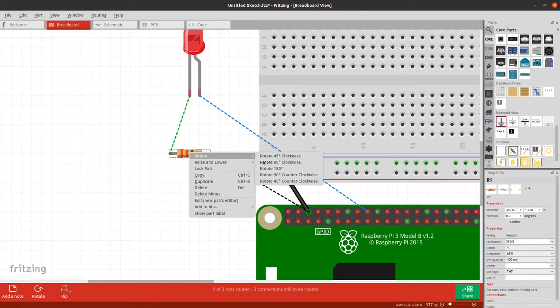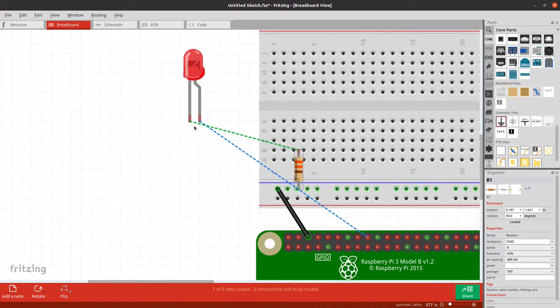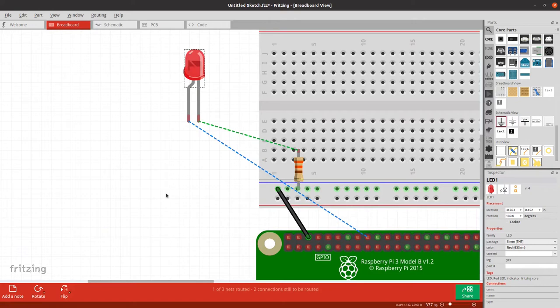Now, if we rotate this, and if we place it so that it is over one of the pins on this bottom line, then that should be connected and the dotted line has disappeared. These dotted lines are known as the rat's nest, and they're created on the schematic. If you create components in this view, they'll be shown as rat's nests on the schematic and vice versa. I'm just going to flip this around.